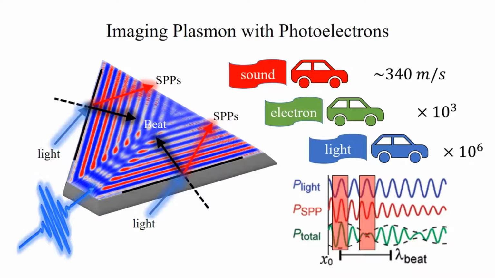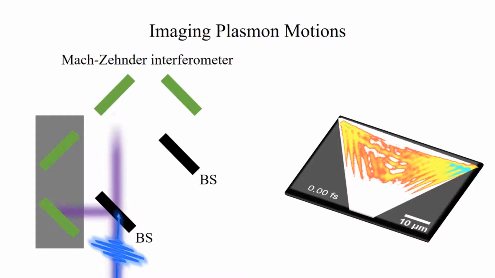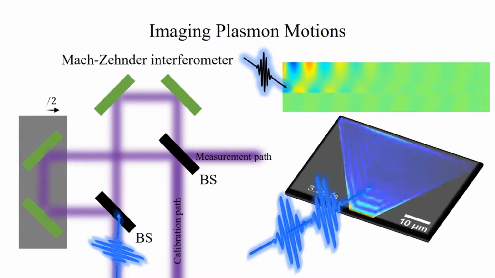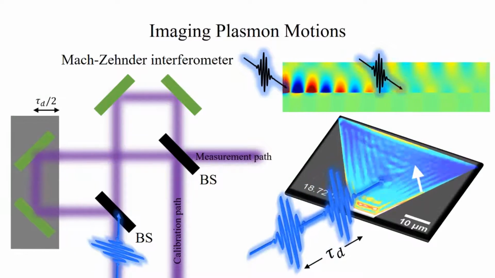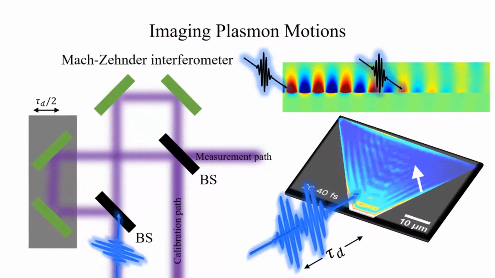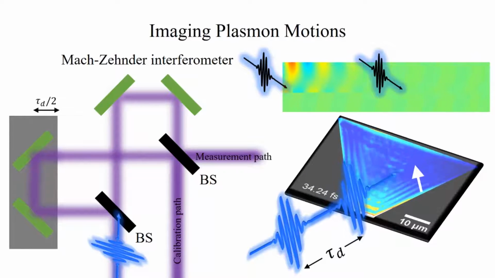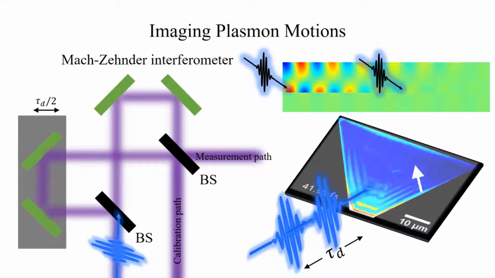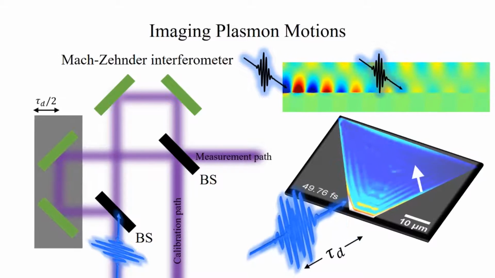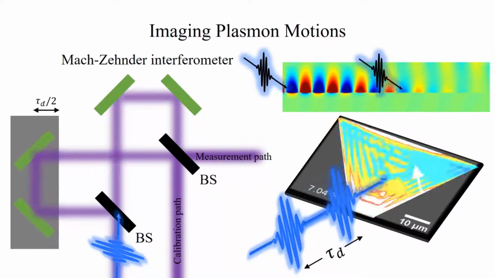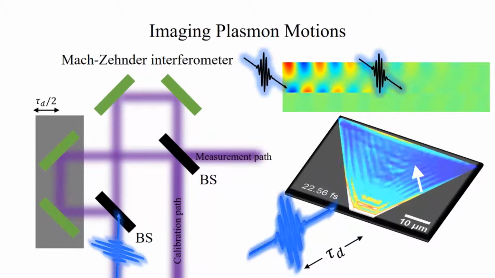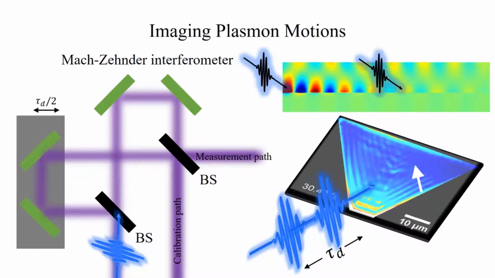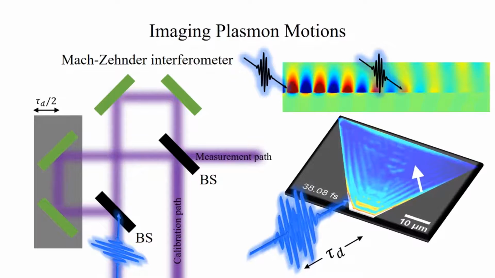by a Mach-Zehnder interferometer. The interferometer can control and scan the delay between the two pulses with a precision of a few tens of attoseconds. With two pulses, we can use the first pulse to excite a surface plasmon polariton and the second delayed pulse to create the interference pattern. This interference pattern then moves in space as we change the time delay between the pump and probe beams, because the regions of constructive and destructive interference depend on their relative delay. Therefore, the probe beam can detect the motion of the plasmon field excited by the pump beam.